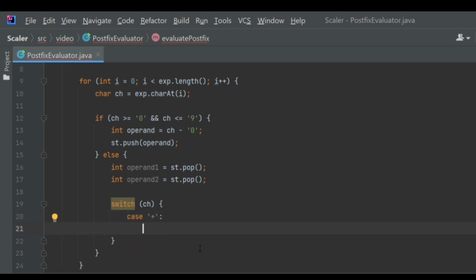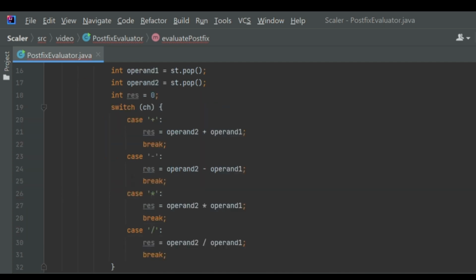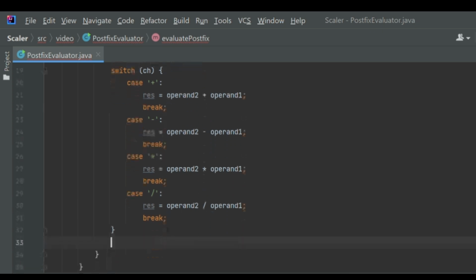Here one thing to note is that since stack is a LIFO data structure, that is last in first out, our operand 1 has gone into the stack first, but operand 2 is popped out first. So here the expression is kind of inverted, and we need to take care of that as well. I will introduce this variable result. Now that I have written all the possible arithmetic operations, we will push the result back to the stack.